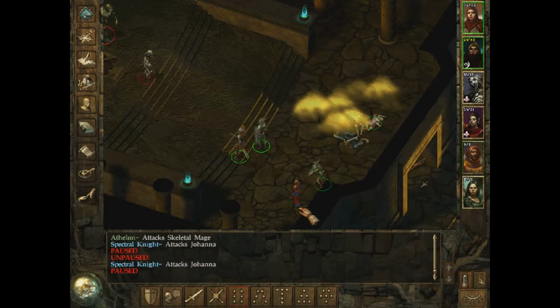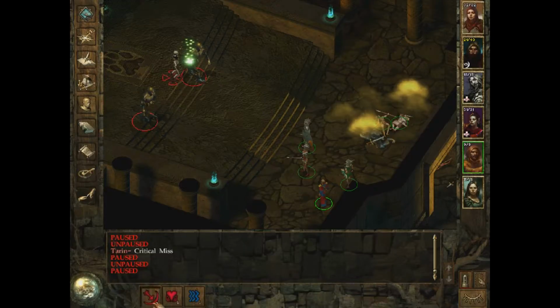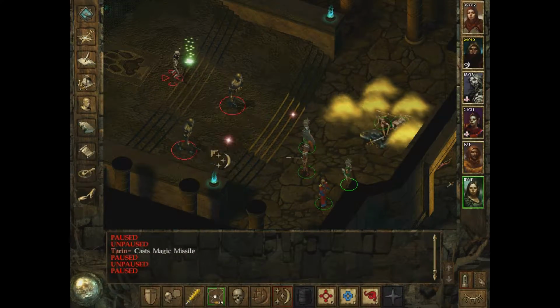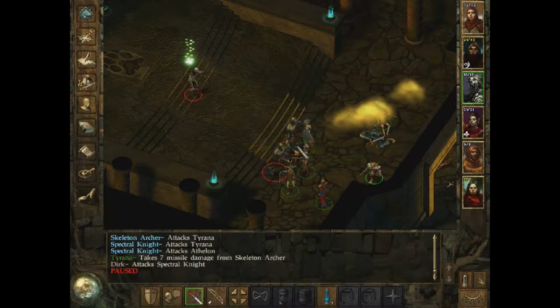Now. Oh shoot, there was another Spectral Knight. I should've... oh, there's two of them? Crap. Hit that guy before he does anything nasty. You walk up to Burning Hands that one. Quickly, back on your feet. Ah, crap. Okay.